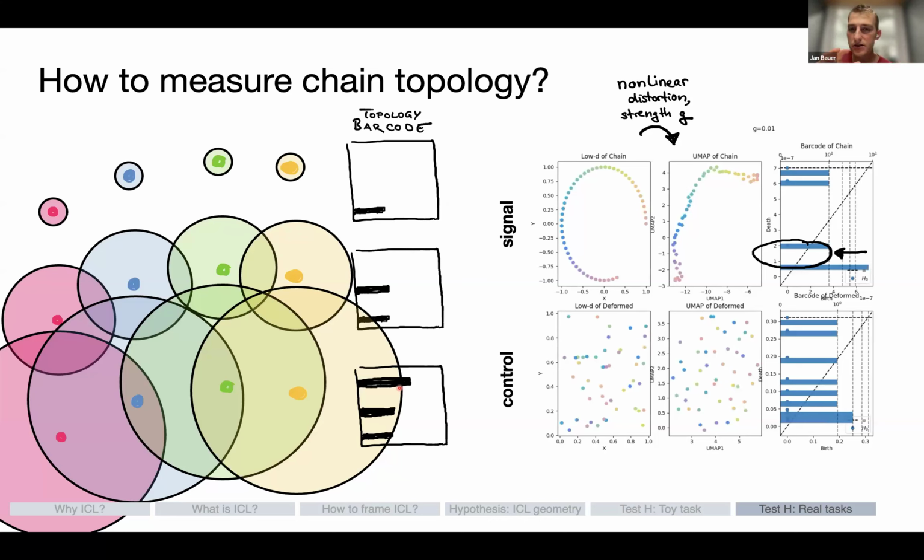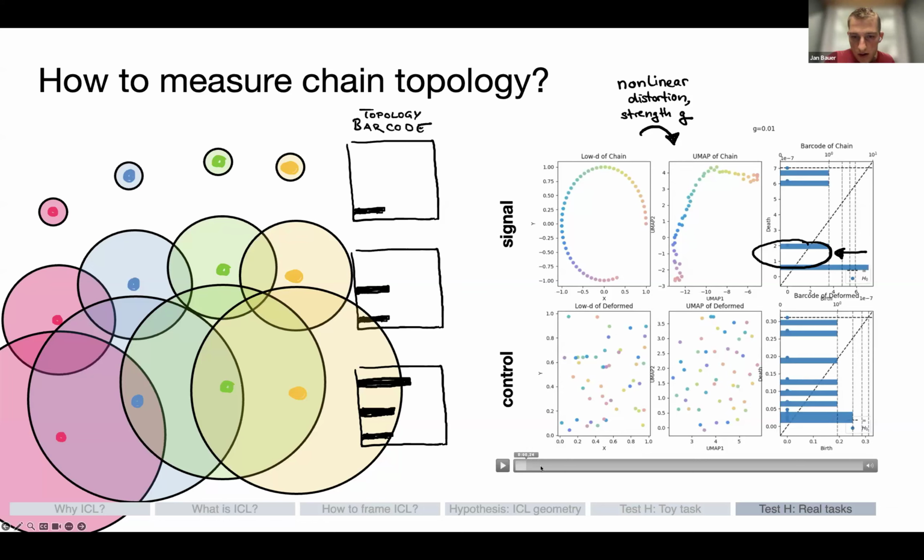So what we did is construct a low-dimensional chain here, just a circle in 2D. And then we would feed it through some sort of distortion mechanism, which is parameterized by some parameter g here, which I will now vary. And then what is shown here is this barcode, an algorithmic implementation of this barcode, and just as a sanity check, some UMAP mapping, which actually under the hood does an almost identical thing to developing these barcodes. And then as a control, we just take some random data, which wouldn't be a chain, so kind of like the null, then also do UMAP on that and show the barcode of that.